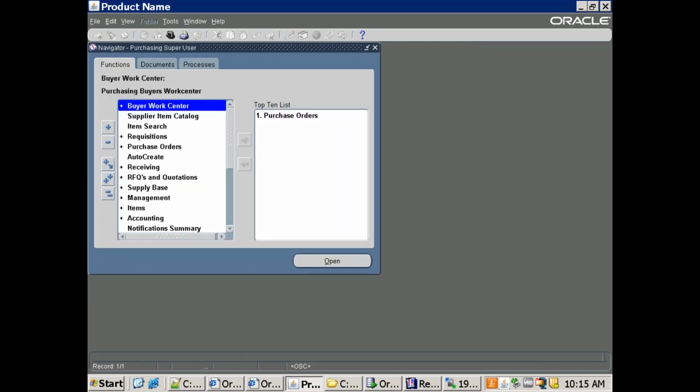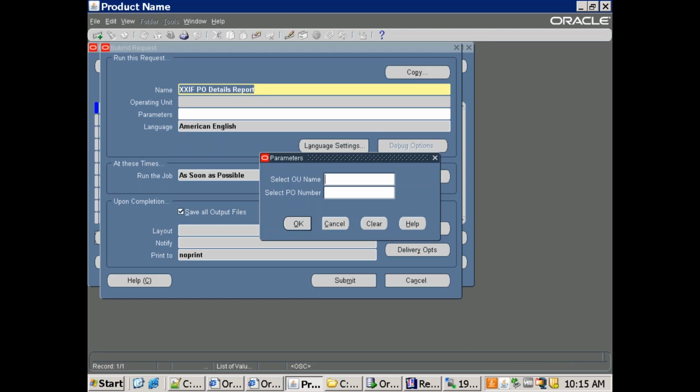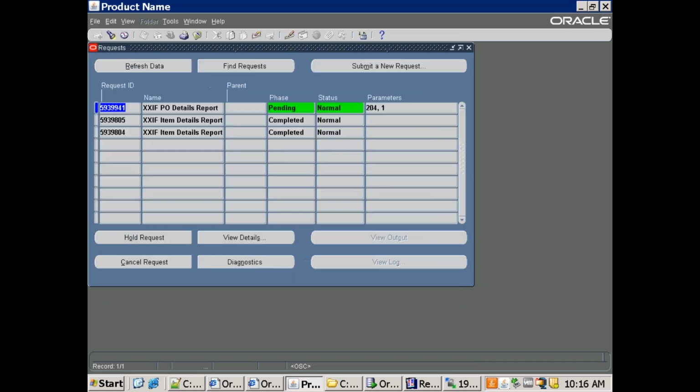Now go to purchasing super user. Select OU name. But here, what do I have to pass? I defined a value set which is of number data type, so I simply need to pass 204. I need to pass org ID, not organization name. But I'll try to design a value set where the user will select organization name. Observe carefully. Click on OK. Submit. Whatever is showing you here, this is what is getting passed to your program. Remember this. It's not about selection, but always observe what is getting passed also.